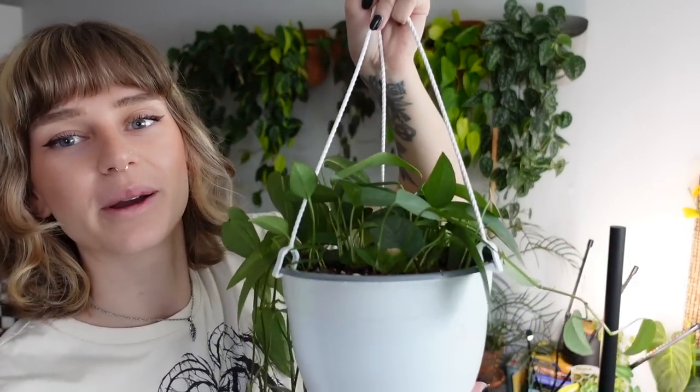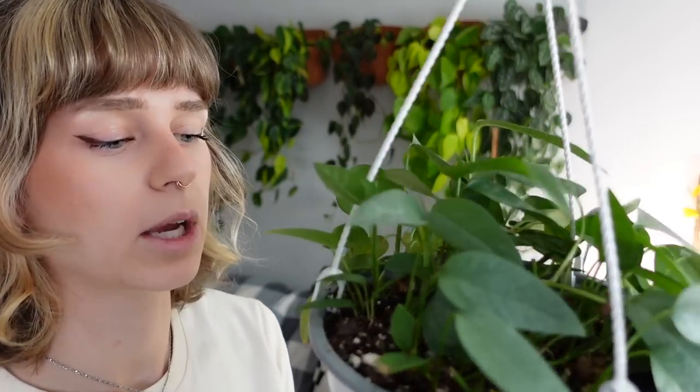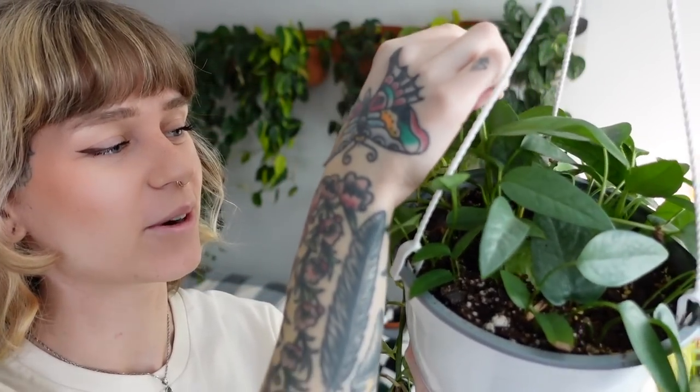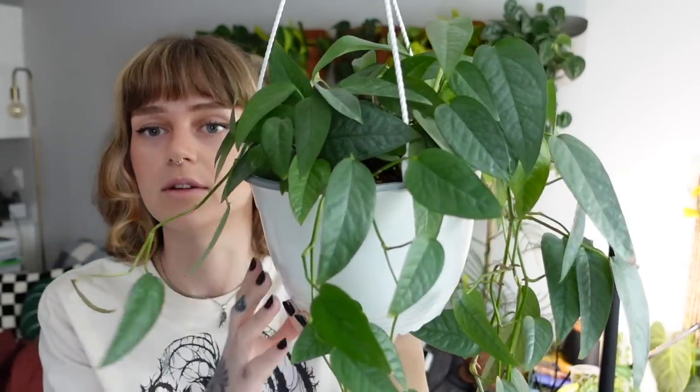I actually just added, look, I said I wasn't gonna talk a lot about each plant and here I am just going on and on. I added in some cuttings that I had propagating just earlier this week or last week. So we're gonna get some more vines coming from the back here, which is very nice. That's something I've been doing for a while, just adding cuttings in here to try to fill this out. These are finally starting to bush out. You can see it's very full at the top and eventually these are all gonna vine down and I'll have more than just a few strands. But yeah, love this one so much. If you like silver leaves and you like pothos or epipremnum, you definitely need this one.